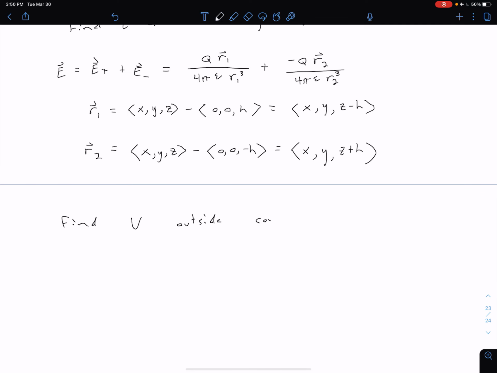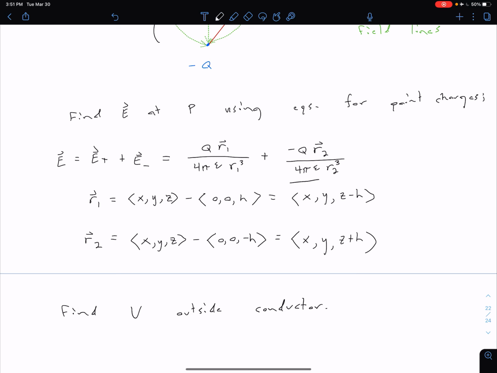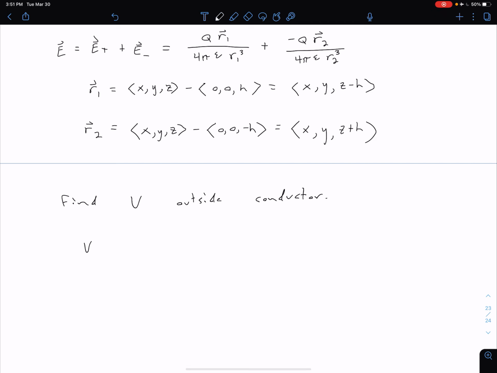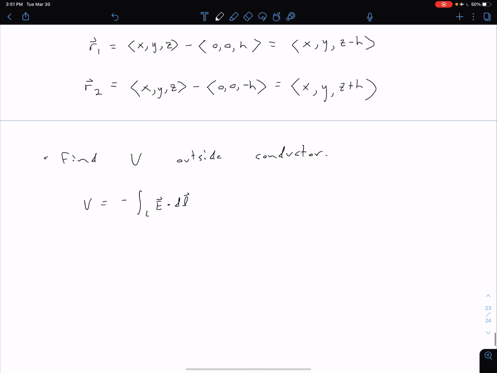If we want to find V outside of the conductor, one method would be to go back to our basic electrostatics, where we actually had equations similar to these for our electric potential. But we don't necessarily want to redo that work because we've already done it for our electric field. So we could go back to our previous unit's equation and say that our voltage is equal to negative the line integral of E dot dl. Now remember, with voltage, we need to be talking about potential between 2 points, so that's why we have an integral over a line. So that could be one item of interest.